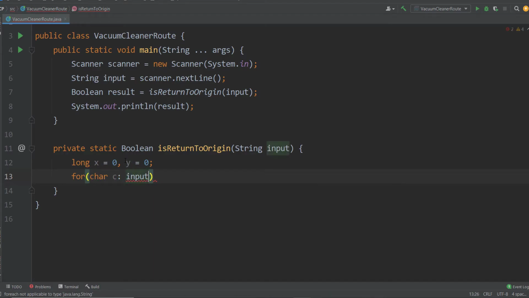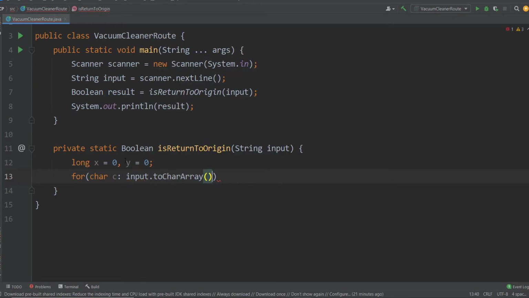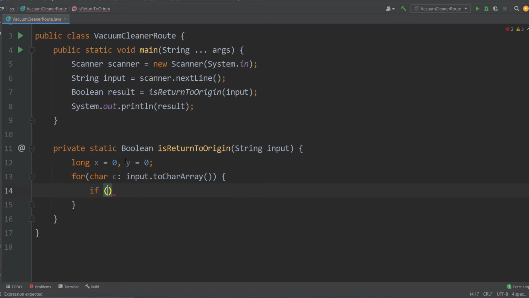Converting the input string to a character array. Now the loop will iterate over the character array one by one from beginning to end. Here, whenever I find up, I'll increase the y value by 1. So I'm adding a condition: if c equals U, then the y value will be increased by 1.